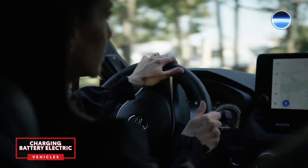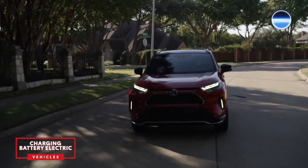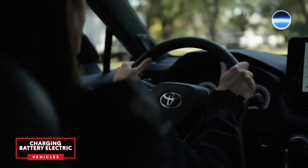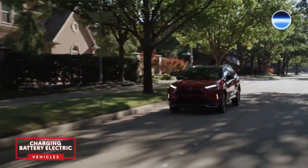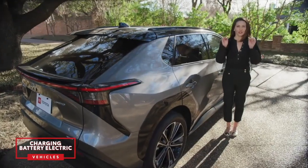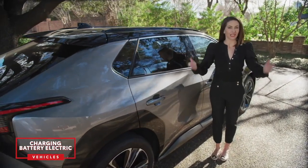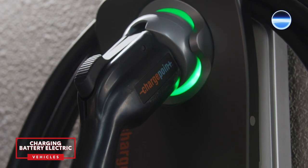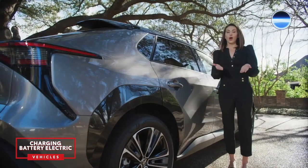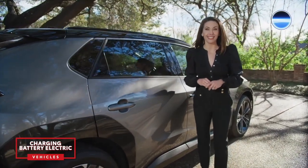If you are running errands in a 10-mile radius, a plug-in hybrid electric vehicle with a smaller battery may fit the bill. They're effective for short ranges, affordable, and can be charged with a level 1 charger, a standard household plug. Are you looking for just a little more range? Maybe you want to drive more than 4 hours at a time? That's where a battery electric vehicle comes into play. In this case, a level 2 charger is ideal for properly charging the bigger battery. Or are you constantly on the road and you need a faster charge time? That's when you look for the level 3, the DC fast charger.